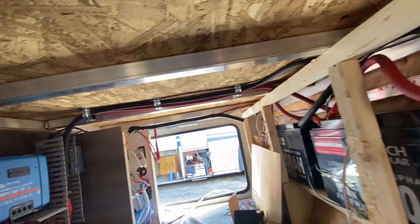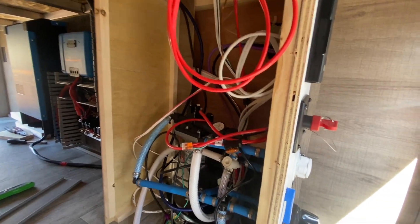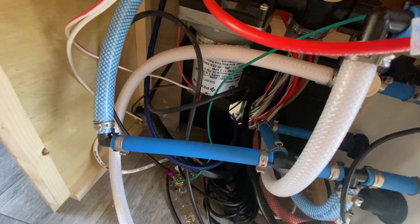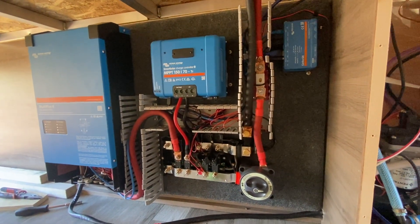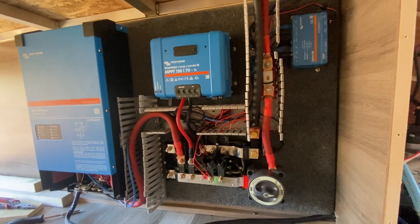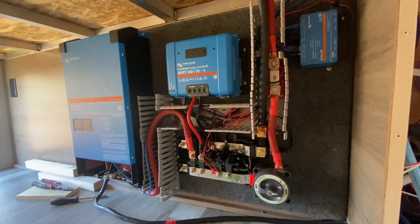Got the board in here, got that started, got one of the AC lines run working on the others. We're gonna run that up above there with the main DC cables. In here - just took off this cover - this is where all your water stuff is and there's a little passageway right there where we're running the AC lines to and from, as well as the HDMI and USB for the Cerbo. Here's what we got on the board: main fuse, Cerbo, disconnect, and the 150/70 charge controller - it'll pair real well with the 1200 watts of solar.